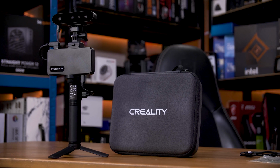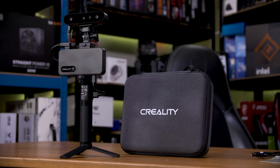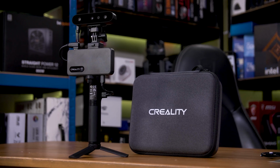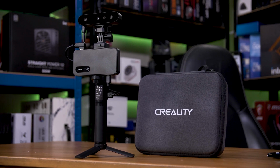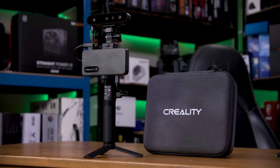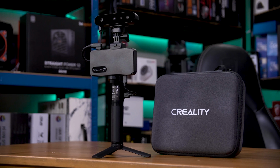This little thing is one of the cheapest 3D scanners on the market. From the people that brought you the Ender 3, this is the Creality Ferret Pro. Despite the cute name and tiny demeanour, this claims to be a serious bit of kit, able to 3D scan anything from your face to your car, all wirelessly too.